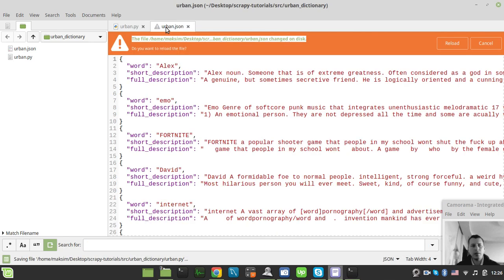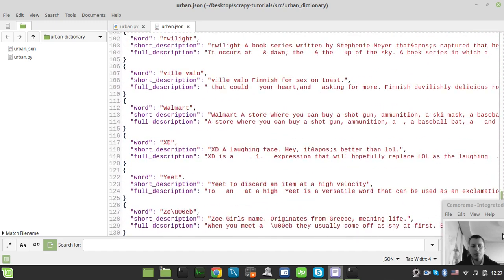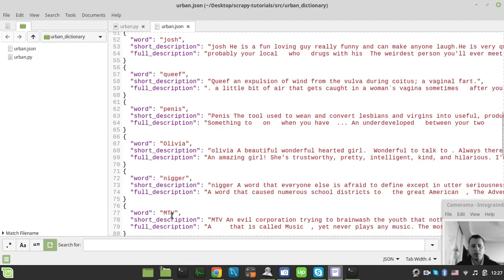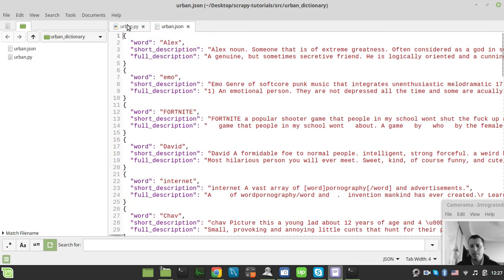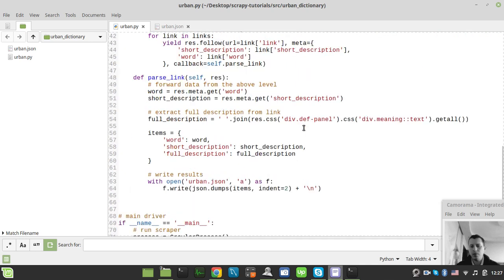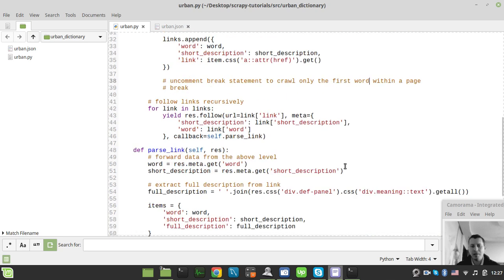Okay, so we're done here. Let's reload. So now it seems like we have the data for every single letter. Okay, so I would probably run the scraper to extract all the results to share with you guys. I don't believe you really need this, but Dr. Pi, maybe you're the only one who will need this, so I will make this especially for you, man. So I hope you appreciate that.